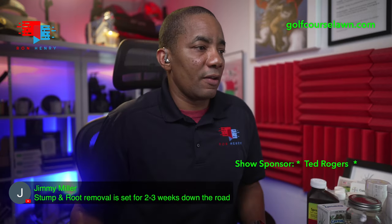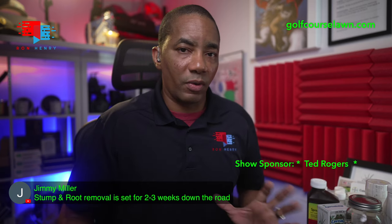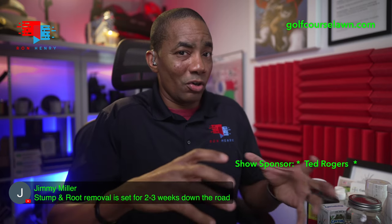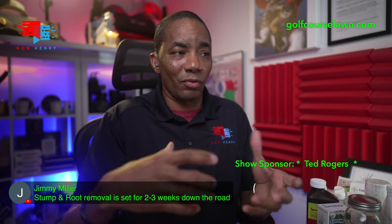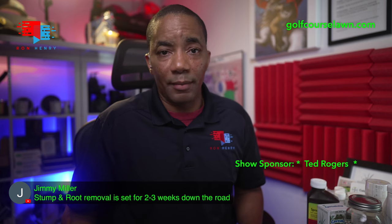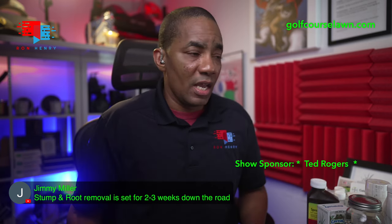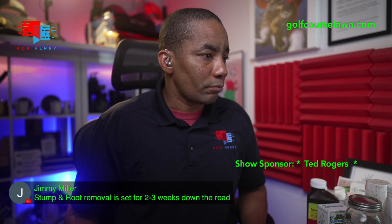And then you're creating an environment that's a lot more conducive to the grass growing in and looking well. Plus, also, think about it. Even if the Bermuda grass could grow in there a little bit around the stump and around the roots, mowing it is going to be an absolute nightmare. So for that reason alone, you also want to get rid of the roots, especially the ones at the surface, and that stump.